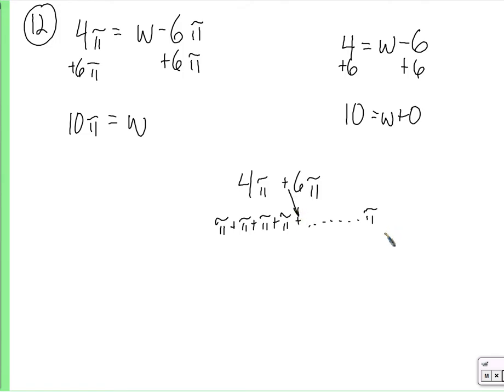If we were multiplying, it would be a different story. But we're adding 6 more pi's for a total of 10 times pi. So there we are. W equals 10 pi. So what if you solve 10 pi equals, and you got the 31.4?